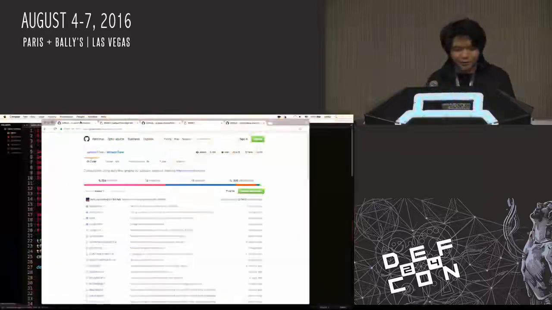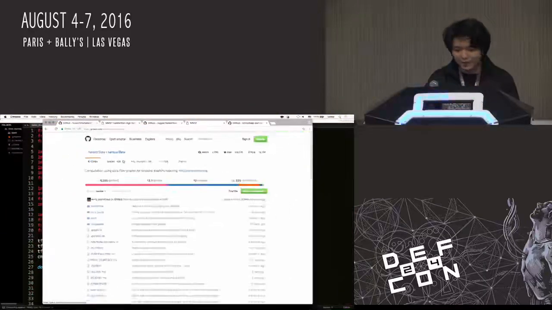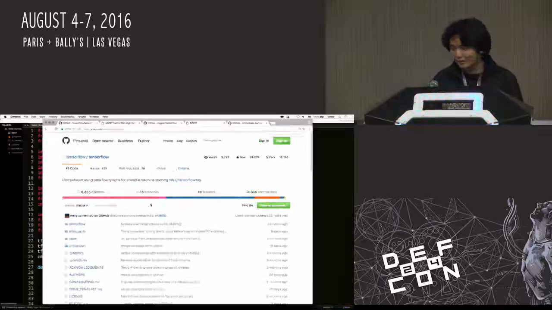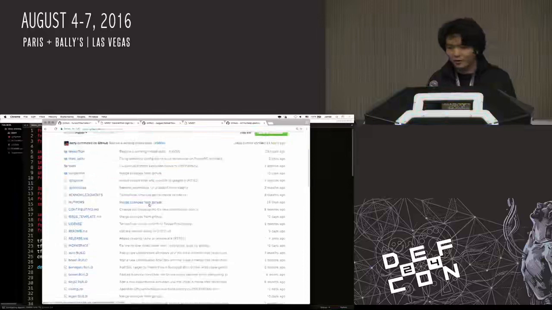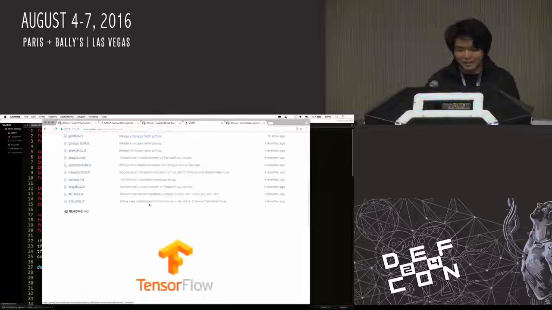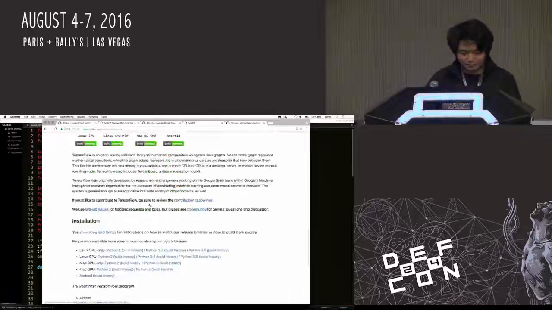Okay, so what we're going to look at here is an example of a deep learning system that is really accessible to everyone. This is TensorFlow, Google's open source deep learning machine intelligence framework. I think it's probably the easiest deep learning framework to use. We're going to walk through a small example of how to use deep learning to solve the easiest task, the task that's used most commonly in most tutorials and examples. And then we'll look at how to bypass that.